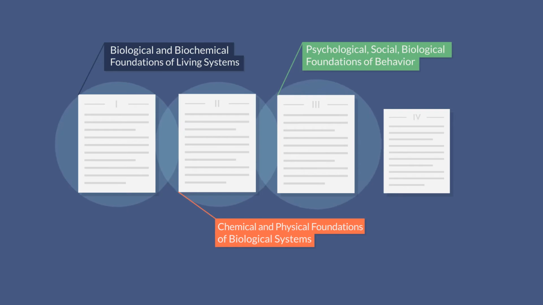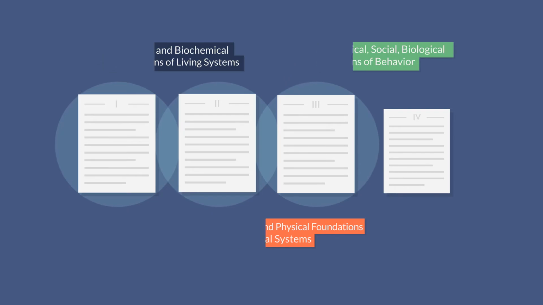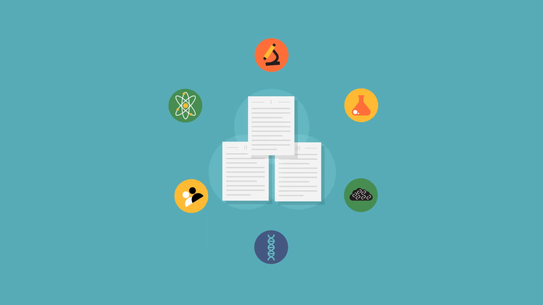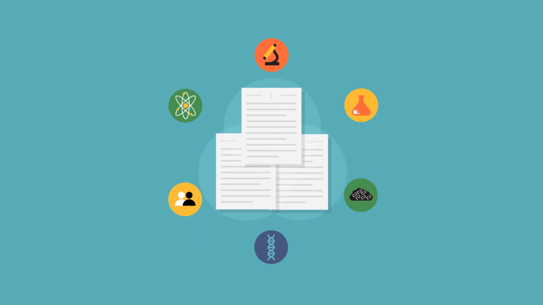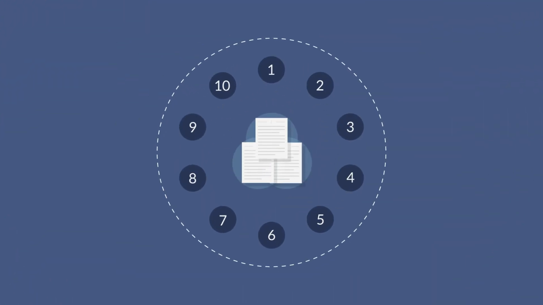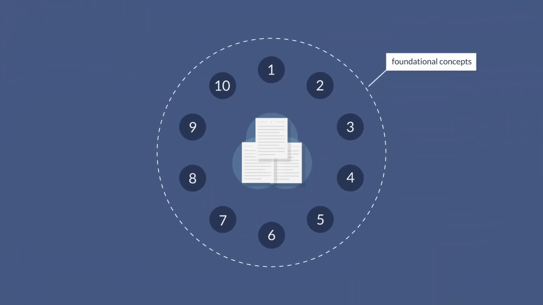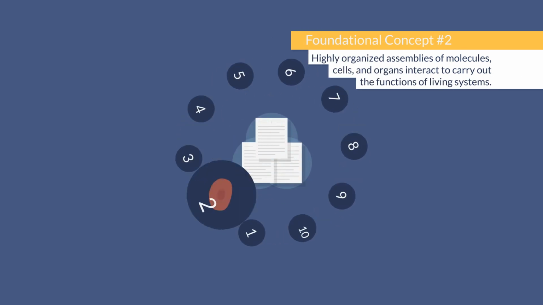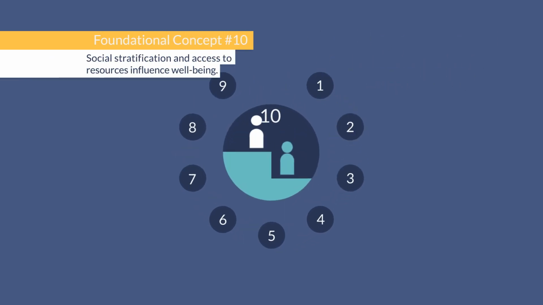Three of them take big ideas in the natural, behavioral, and social sciences and ask examinees to solve important and complex problems. In order to solve these problems, students need content from introductory biology, chemistry, and physics, and first semester biochemistry, psychology, and sociology. These sections are all centered around 10 big ideas, or foundational concepts in the sciences. These big ideas rely on knowledge of topics like cell division and differentiation, and demographics and social inequality.